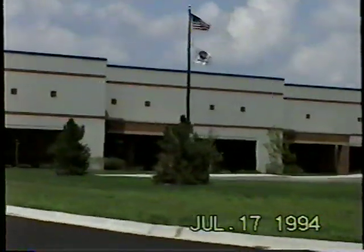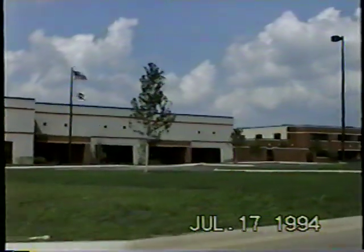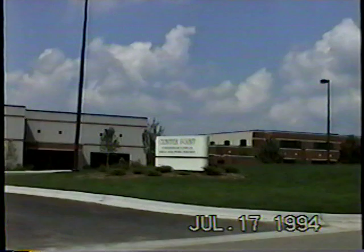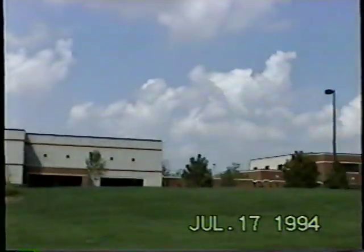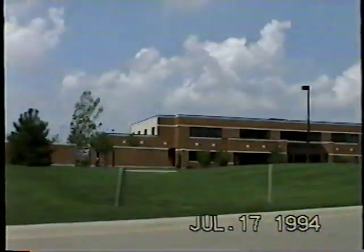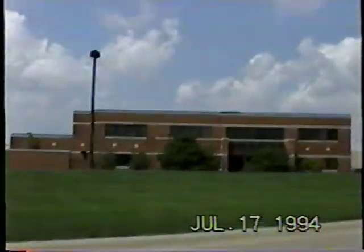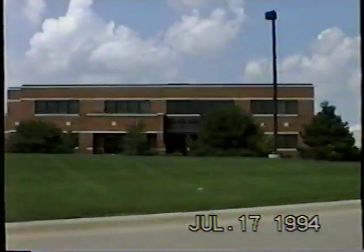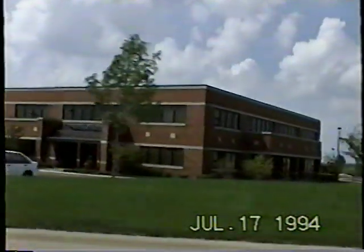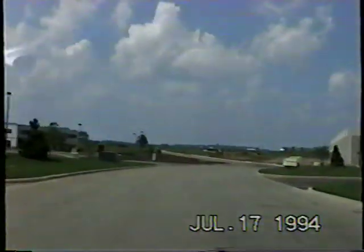This industrial condo is a part of the office building that we're in called Center Point. You can see the architecture and the brick are similar. Once again, here's our office building. In between is a courtyard for a daycare facility. And we're going to be turning left on Corporate Drive. A lot happening down Corporate Drive.